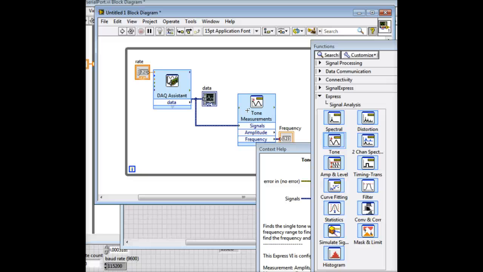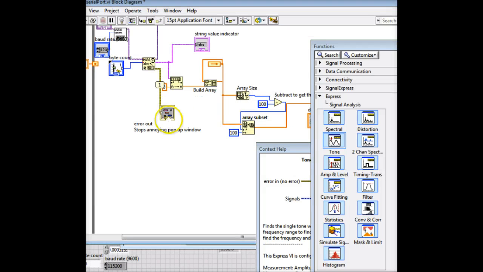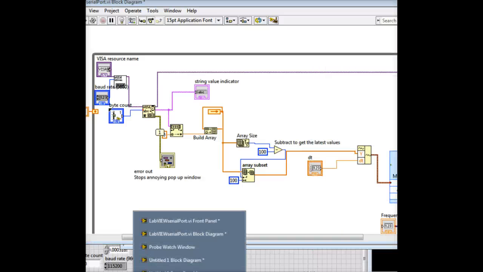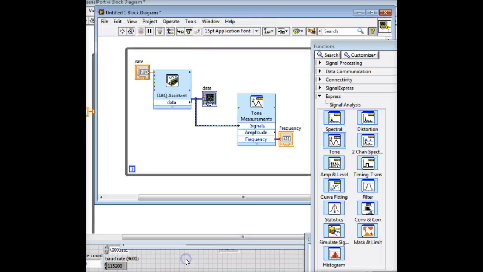But the advantage of the other one is you understand a lot more about serial port communication when you do this. Because a lot of times when you have a device, you don't know what's happening, right? With this program, you don't know what's happening under the hood. This is all just basically magic to you guys.